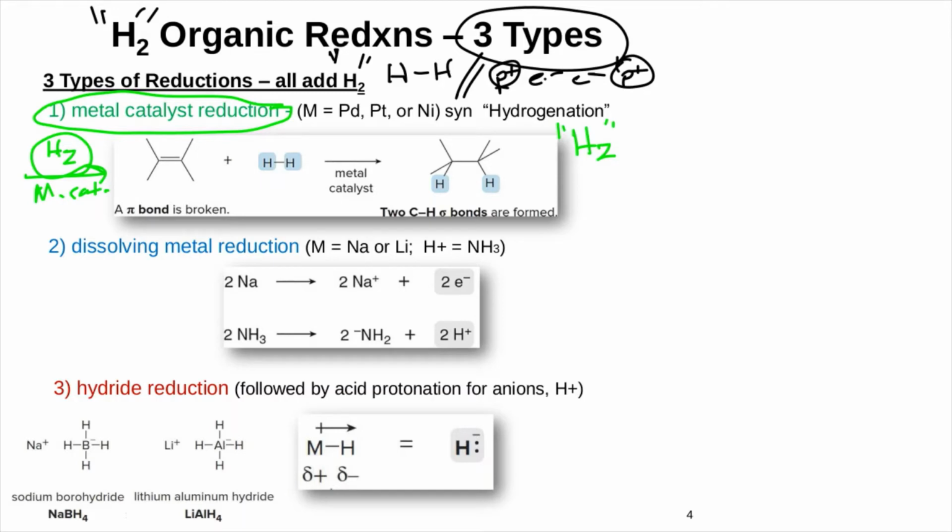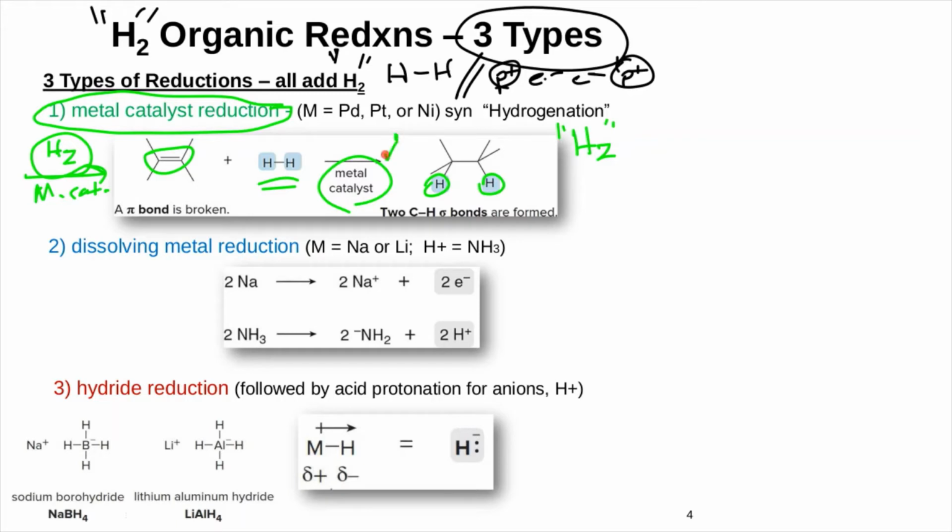So here's an example of that. These are going to be addition reactions where we're going to use these metal catalyst reductions. So for instance, if I start with an alkene, it has this pi bond in that double bond. That pi bond is weaker than all the sigma bonds. So what we're going to do is add hydrogen across that double bond. We've done addition reactions before, so we know that you break the pi bond and you add the 2 atoms across it. So we're literally going to add H-H across the double bond, and we're going to use the metal catalyst to do that.